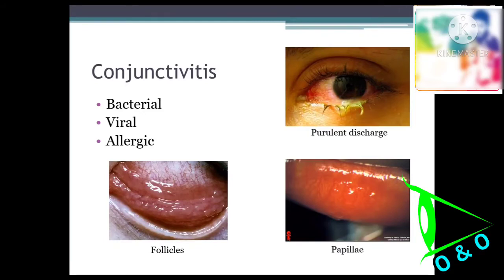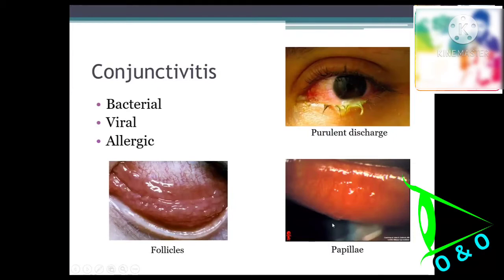Let's see what else. Papillae, in contrast, are vascular changes within the palpebral conjunctiva. So with papillae, you actually have a dilated vessel that sprouts some spoke-like capillaries all around, and that whole thing is surrounded by edema. So with papillae, it's very vascular. That's the hallmark of papillae. So that's one way to tell the difference.